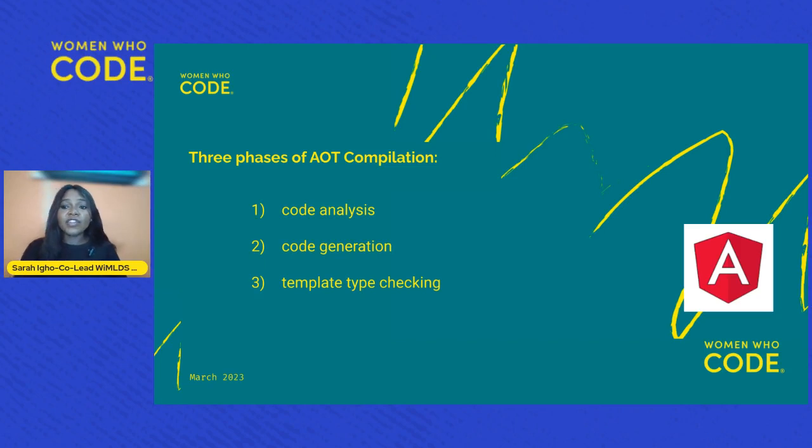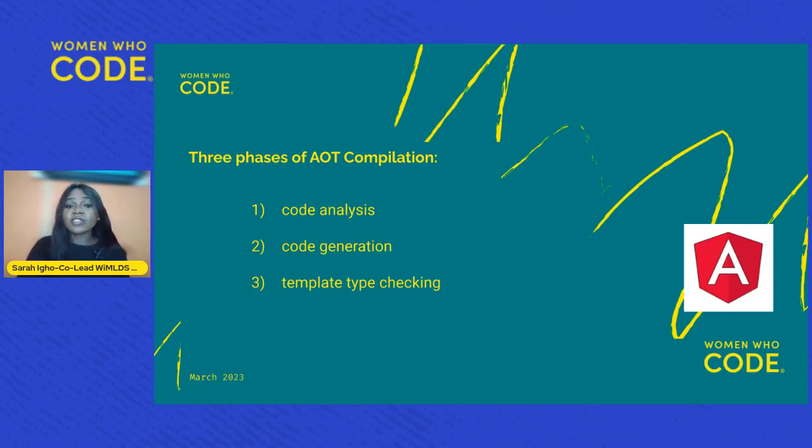For the code analysis phase, the TypeScript compiler and AOT collector create a representation of the source code. This collector does not attempt to interpret the metadata it collects in this phase. It just represents the metadata as best as it can, and then records errors when it detects metadata syntax violations.